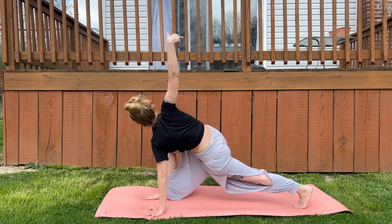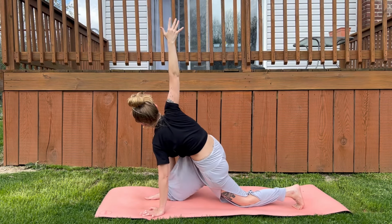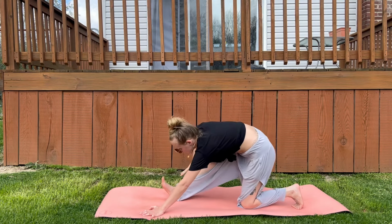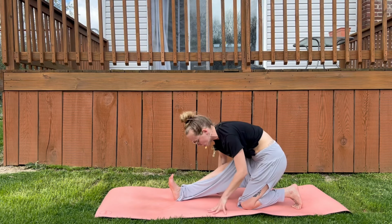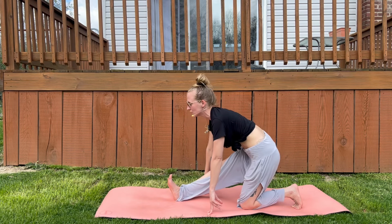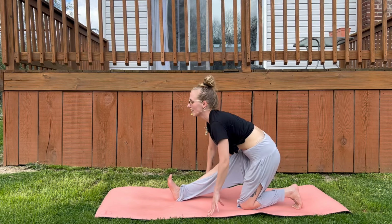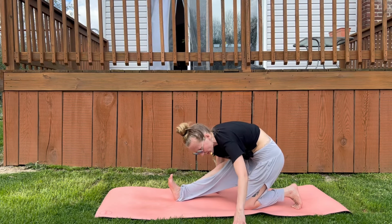Inhale and open towards the right, you got it. And exhale, lower the back knee down. Reverse it, send the hips back as you straighten through the right leg and bring your heart down towards the ground, squaring through the shoulders once again. Inhale and ripple through the spine. Crown goes forward. Lift your gaze. And exhale to bow. Left fingertips go over towards the left side of the yoga mat.